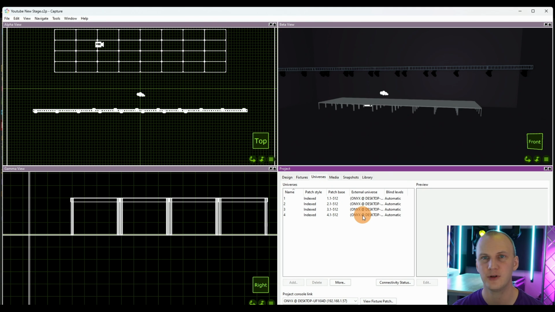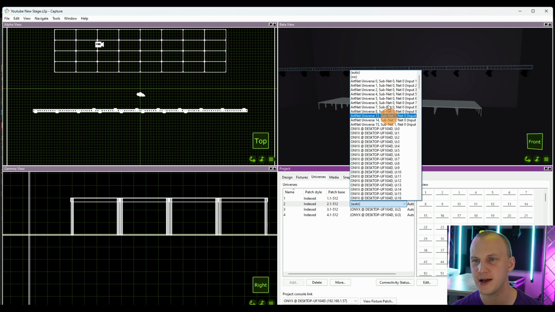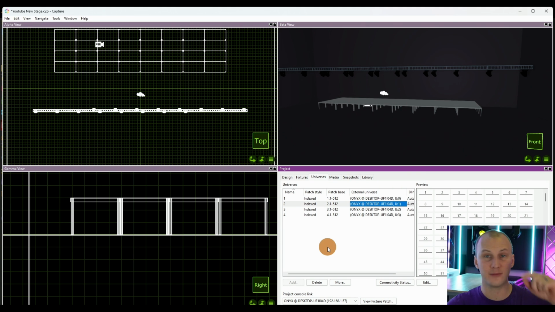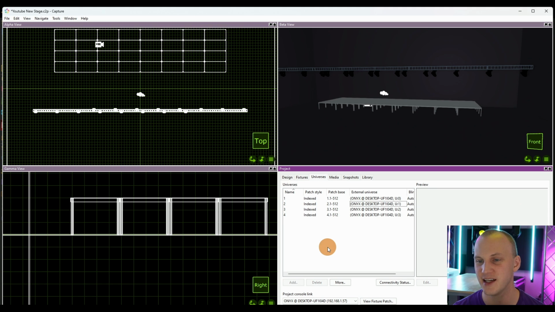It's really that simple. Sending ArtNet or sACN from any console will work the same way. You send it, typically the universes are all going to line up. Capture is going to make its best guess. In this case, we also have ArtNet streaming from that console, and we can select those and we can take any universe any way. So universe A or 1 here in Capture can patch to universe 60 from a console if need be. Most of the time it's 1-to-1, but in this case it doesn't have to be.